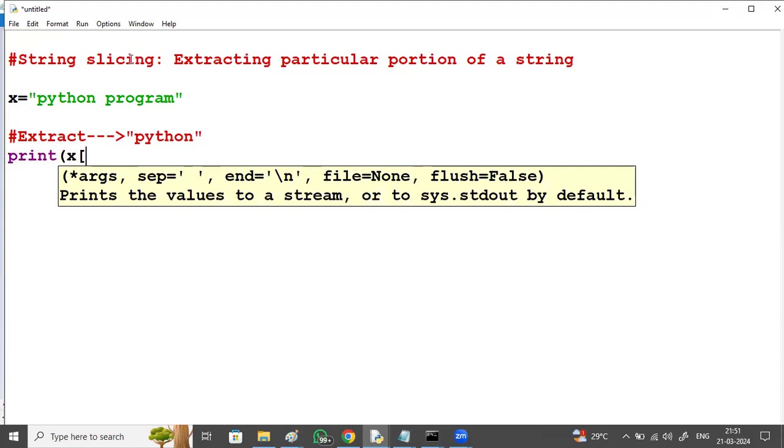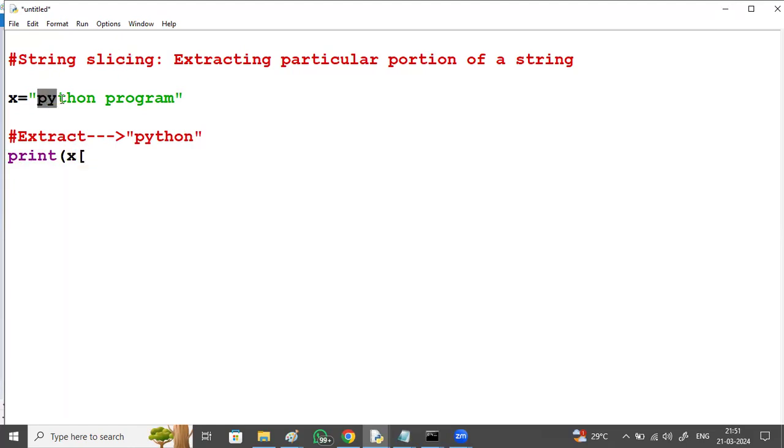X is your string name. This is 0, 1, 2, 3, 4, 5. I want only Python to be printed, so 0 colon 6. It has to be 6 actually.